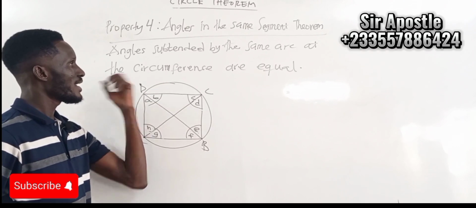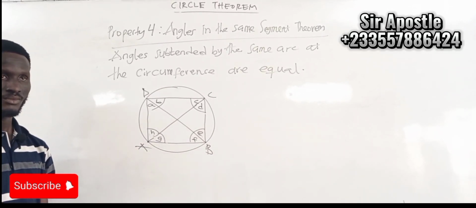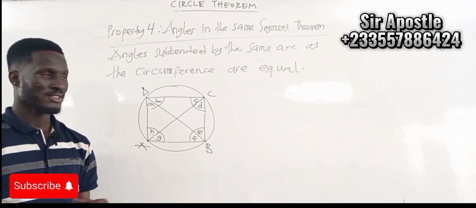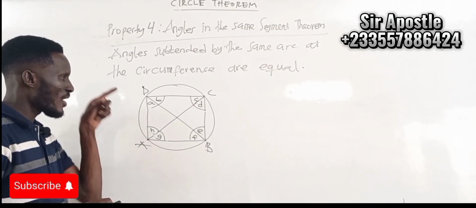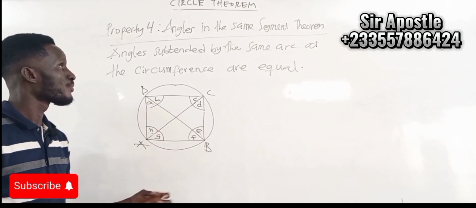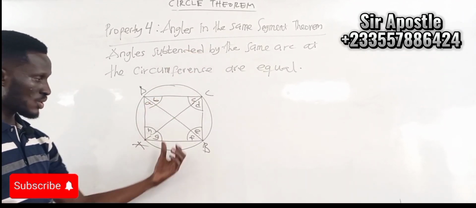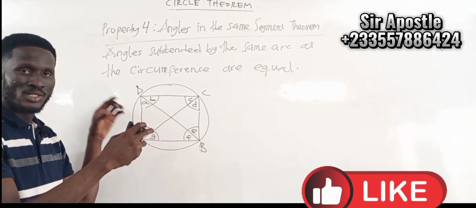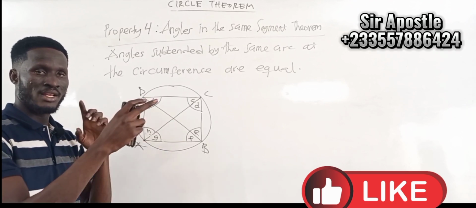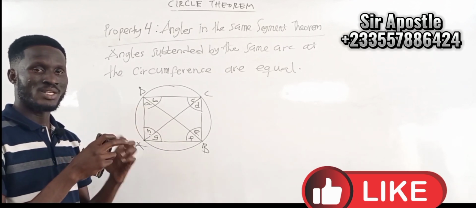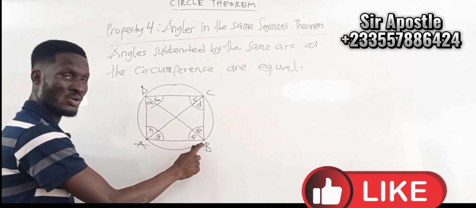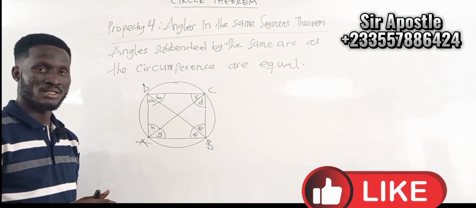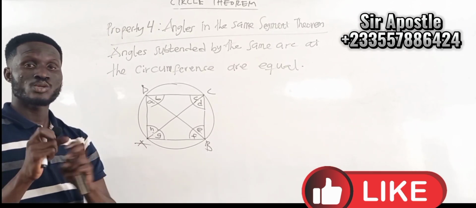Now, let's talk about this particular property. Look at this very well. You can pause the video, then identify all the angles that are equal from this particular property. So you check the chord, and then look at where the chord is forming the angles, and those two angles are supposed to be the same. Let's do that for all the four chords. We have the chord AB, the chord BC, the chord AD, and the chord CD. Let's take all, then we identify all the equal angles.